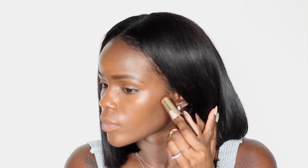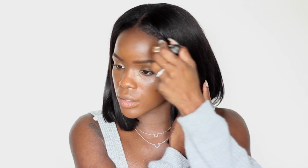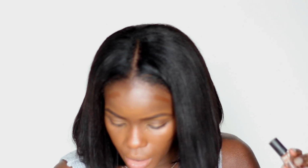For my contour, I'm going to use the Bobbi Brown Stick Foundation in Espresso. And I'm just gonna bring that to my temples, and I'm just gonna go around here really lightly. Now I'm going to highlight with my MAC Prolongwear Concealer in NW40.